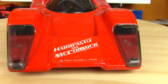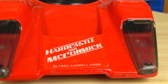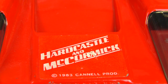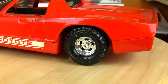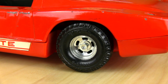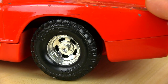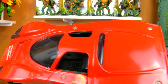Speaking of a decal on the hood, this sticker on the front isn't show accurate and I don't think it adds to the look of the toy. But I've decided to keep it on since it's part of the original piece, and because I may not be able to remove it without damaging the nice shiny cherry red paint job underneath. Nice tires on this piece as well — Ertl brand! They went the extra mile and chromed the hubcaps. The tires are hard plastic — not so good for jumps, but on the plus side, no splitting as many rubber tires on toy cars do over time.